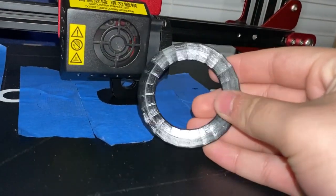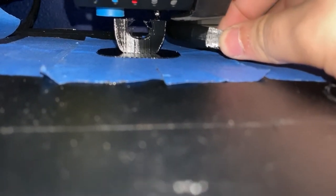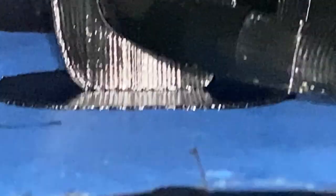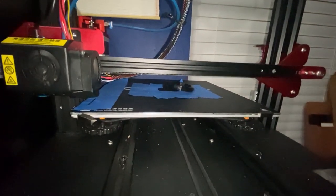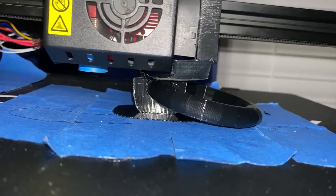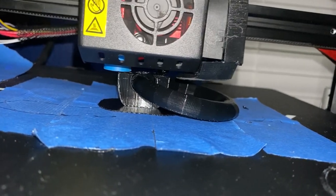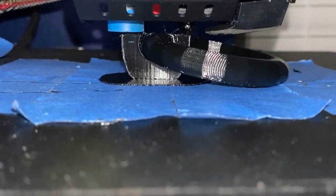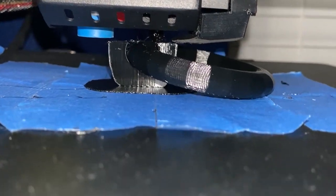I have my loop here, and I'm guessing that's big enough for this to rest in there. The print is pausing — I'm going to set this inside. That should be good. So now I'm just going to resume the print. You can see it continue the print, and hopefully — yep, this went straight over the loop. So what it's going to do is print right over that, and then the loop is pretty much going to be permanently stuck there. That's how I did that.